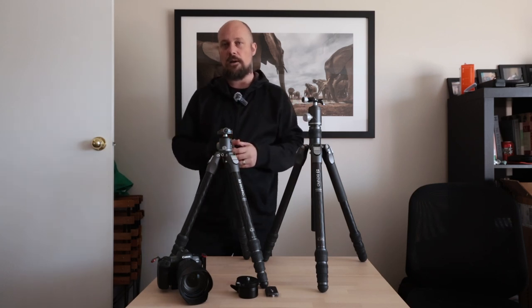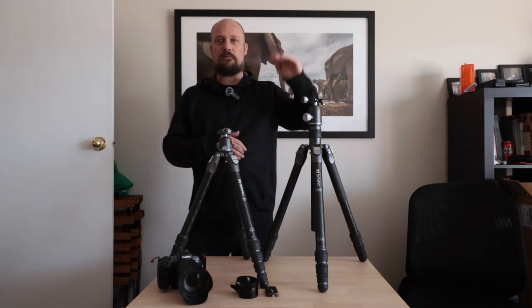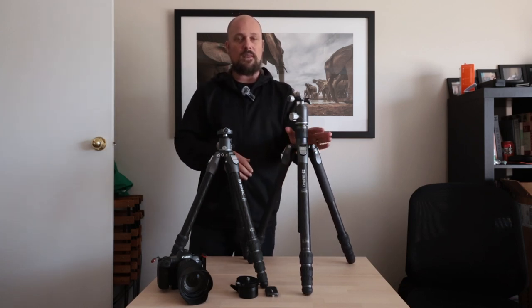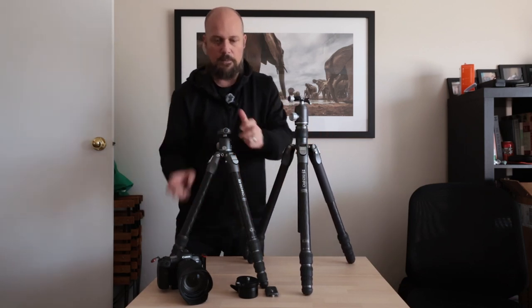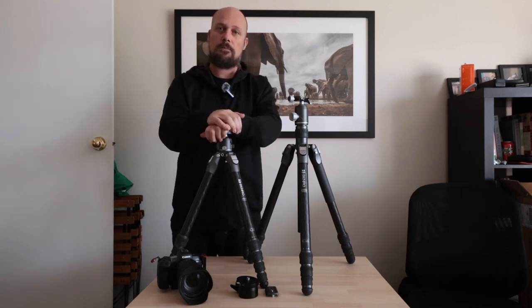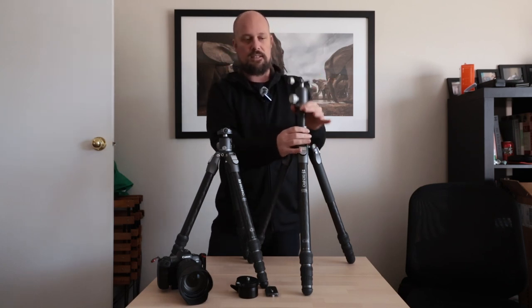Now, where I do reach for a center column is mainly when I'm shooting wildlife with longer lenses, because quite often I will be in scenarios where I need to make a very quick height adjustment, and that might be to clear some distracting foreground or foliage or grass or something that's interfering between me and the subject that I'm photographing. So having the tripod with the ability with that center column, rather than having to mess around with three legs to quickly get yourself a height advantage or lower your tripod quickly, it's just a case of using the center column and making that very quick adjustment.